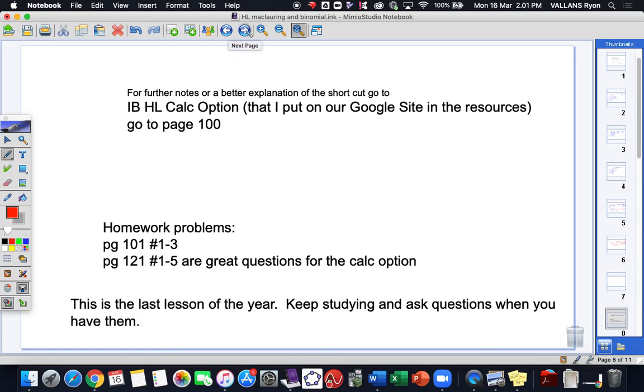I'm going to stop it there. There is a memorization one, but it doesn't seem to work every single time. I don't see them doing anything without prepping you on Maclaurin and Taylor series. So you can try a few of these on page 121, all out of the calc option, the Hasten-Harris calc option attached to the Google site. Try that out. I'm apologizing for messing up, and if I lost any of you, please feel free to ask me questions whenever you can.